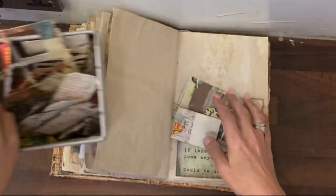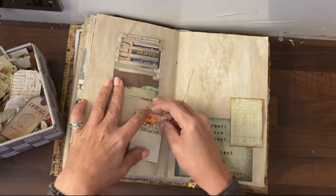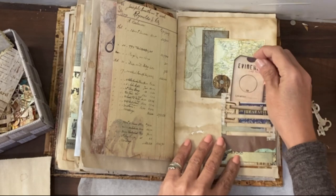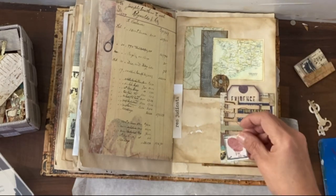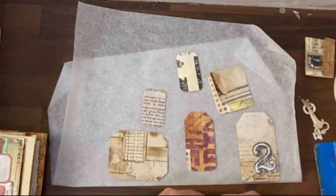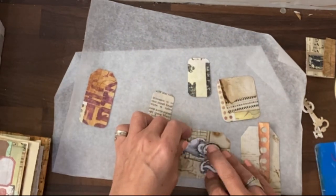We've got two things — actually more than two, several things. We have one of those slot ones, a little pocket thing, and a couple of keys. This one has decoration. If you did a slot thing there and then put some tags in — make sure this is sticking down. I'm going to look for some things to go on top. I've got a little thing, a fingerprint, a little tickety thing you could put in there. We have a few little bits we could collage onto this. We don't need much really, just to create a focal point. I like this one by itself with nothing on it — I wonder if you could do two black and whites. That's one done.